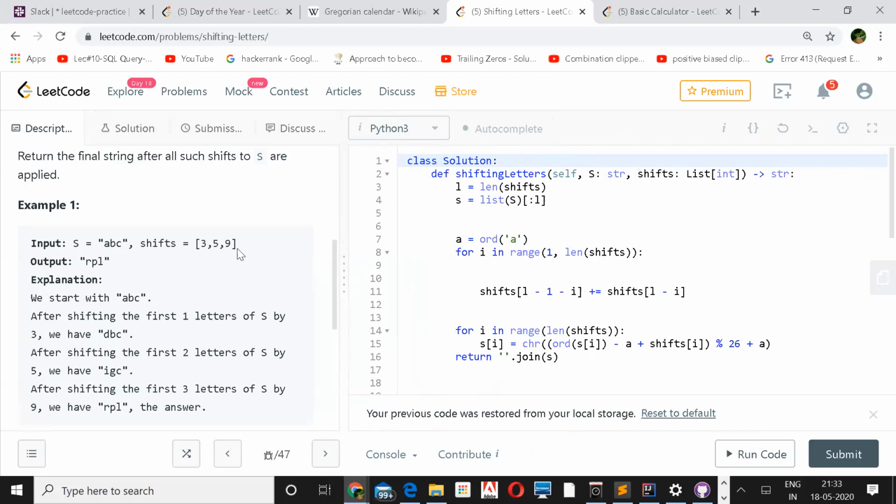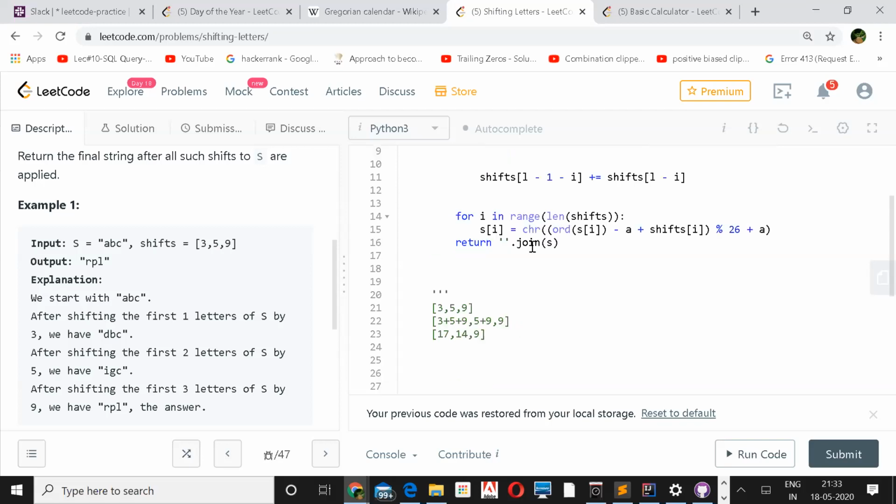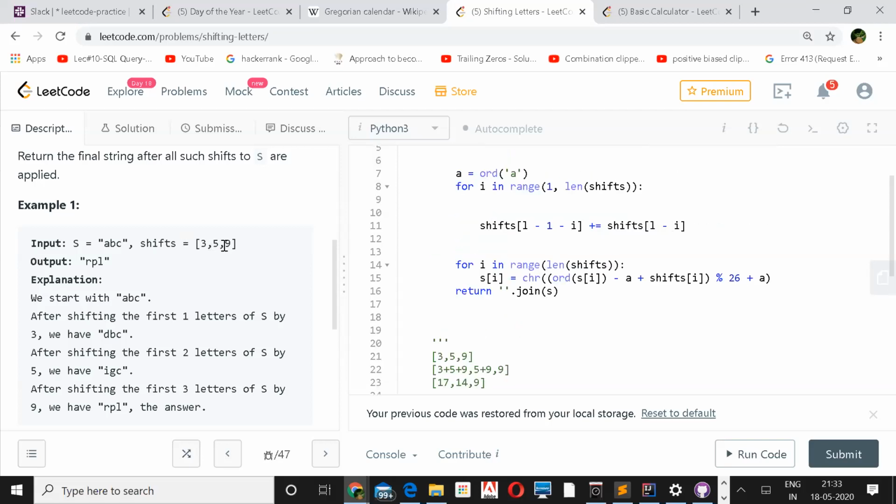First I'm doing the shift operation, so the first will be 3 plus 5 plus 9, then 5 plus 9, and so on. Every time I shift this character, I take the relative ASCII value, add the shift value, and take the mod if it goes past the last letter, and just append to the string.